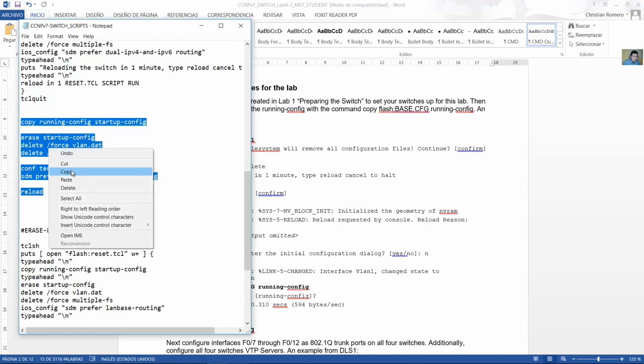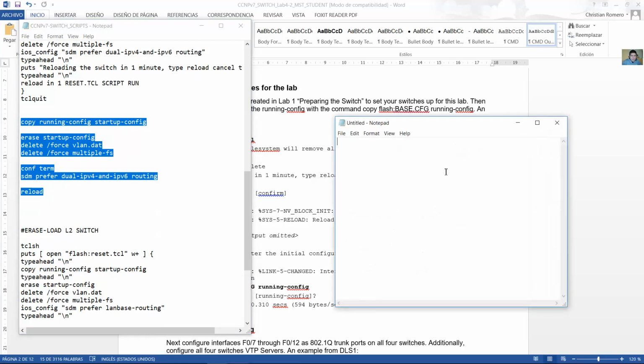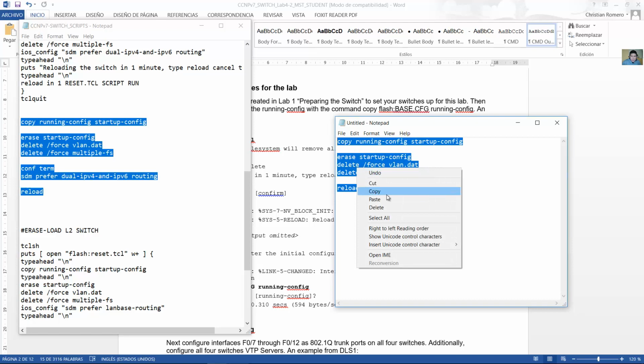So, first of all, apply this command on all devices, but remove the SDM prefer. Okay, apply this on all my devices.